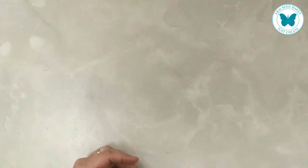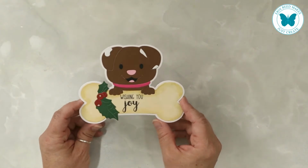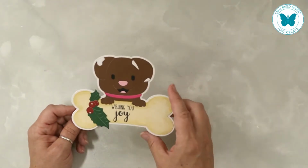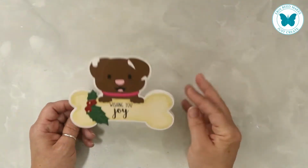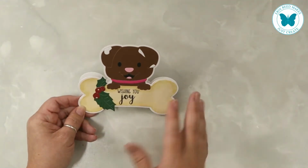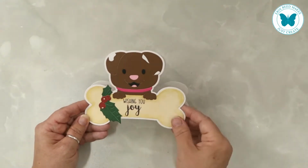Cute, cute, cute. I fell in love with this dog. Oh my goodness, look how adorable this is. Now, I don't know if this is a cut file or if this is a die cut, like from metal dies, but look how cute this is. I love all this. This is all paper piecing, however you got the paper pieces. And I love the bone, wishing you joy, the little cutie dog. Oh, it's just so cute.